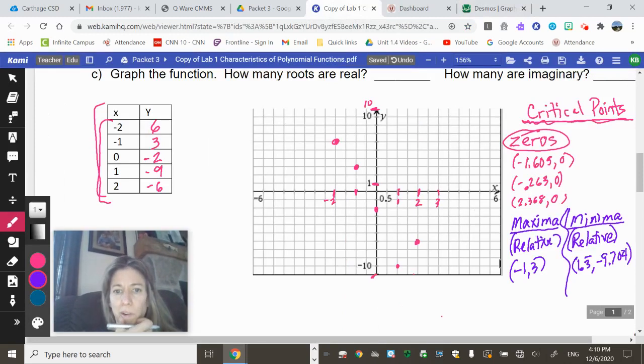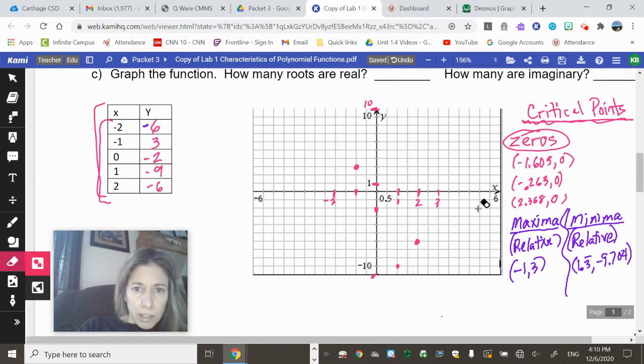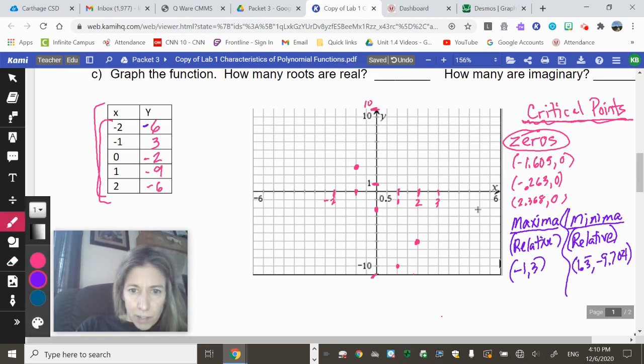All right, so like I said, we want to be very careful when we plot this. So we know that this -1, +3. Oh, that means I made a mistake. This point is wrong. It should be -2, -6. So I'm going to erase this one. And I have -2, -6. 1, 2, 3, 4, 5, 6. Okay, there's my point. So I'm going to make my points purple so I can see them.